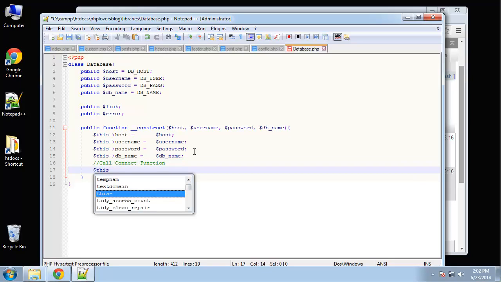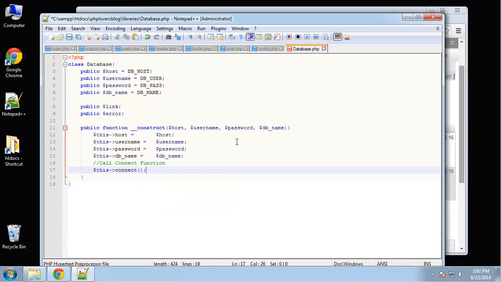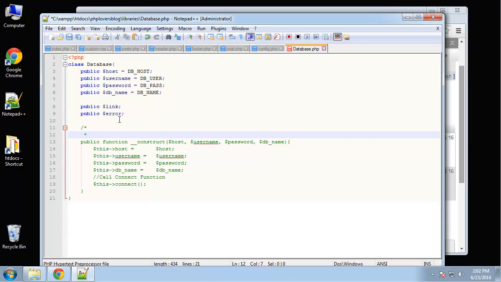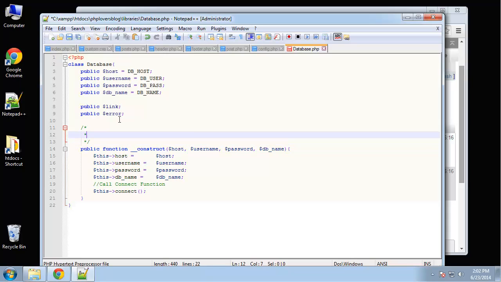And we can call it using this. All right, so if you're in a function in the class and you want to call another function from this class, you use this. Same thing with the properties. Okay, so this is a very important keyword. All right, so let's create the connect. Actually, let's add some comments here. Okay, so class constructor.